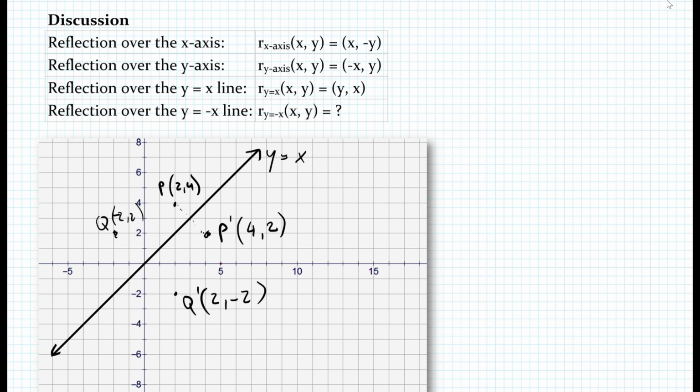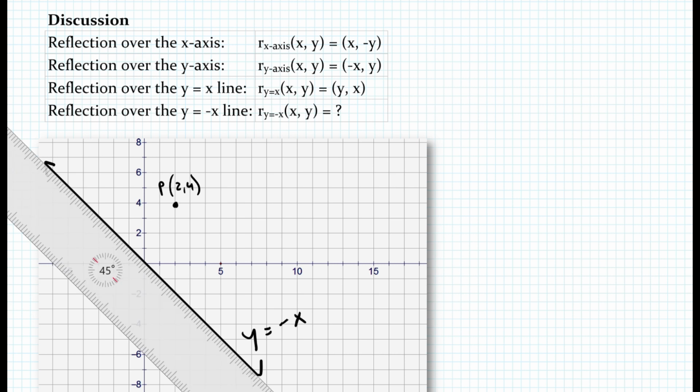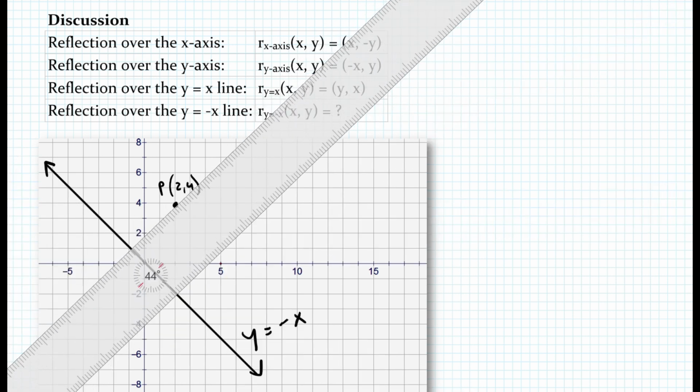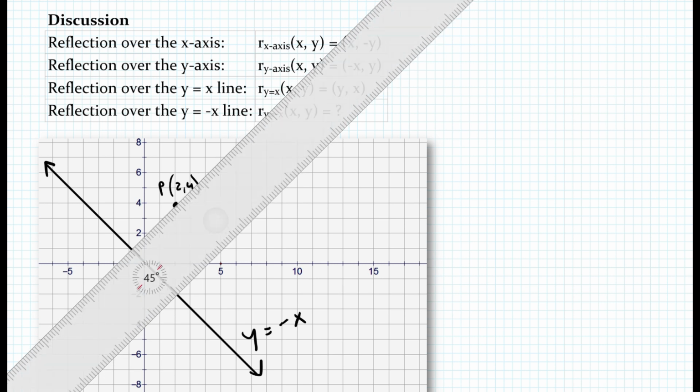So let's analyze the last scenario if you reflect a point over the y equal to -x line. So here's the y equal to -x line. And let's say we're reflecting the point 2, 4 over that line. And as a matter of fact, this now becomes the perpendicular bisector of that. So let me draw this in also at 45 degrees. Let's get it at 45. There you go. So that means, let me draw this dotted. There you go. So it should go over here somewhere.